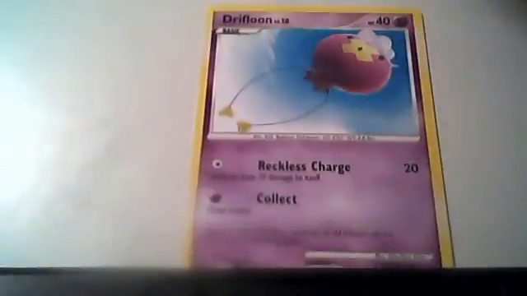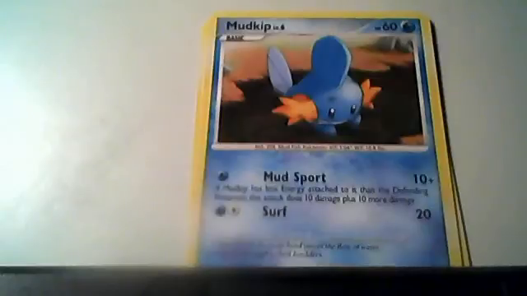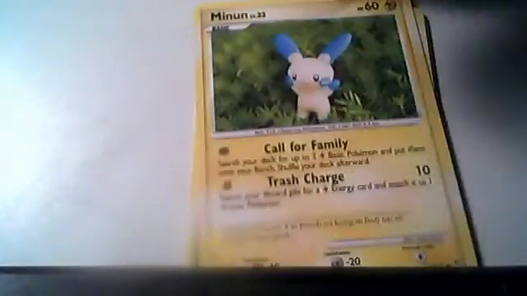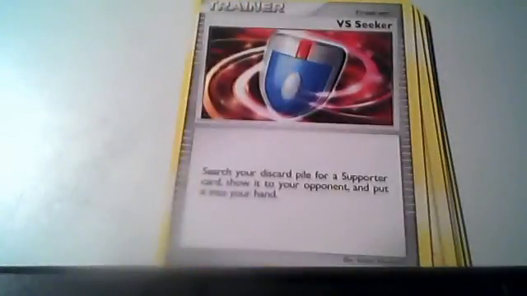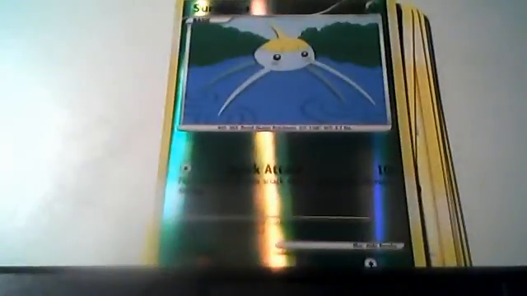And, alright. So, we have a Drifloon. Alright. Corphish, Mudkip, Growlithe, Roselia, Minun, Furfrou, Drifblim, a Surskit, Reverse. Oh, yes, that is an excellent way to start off.